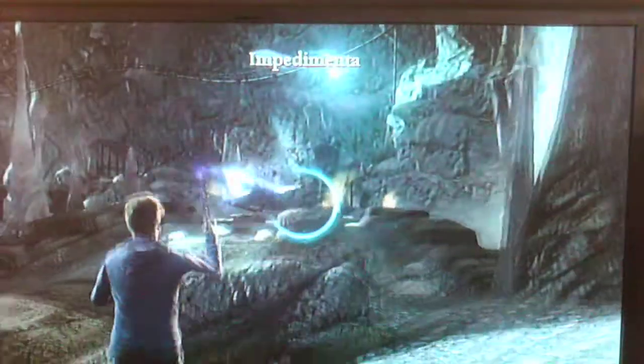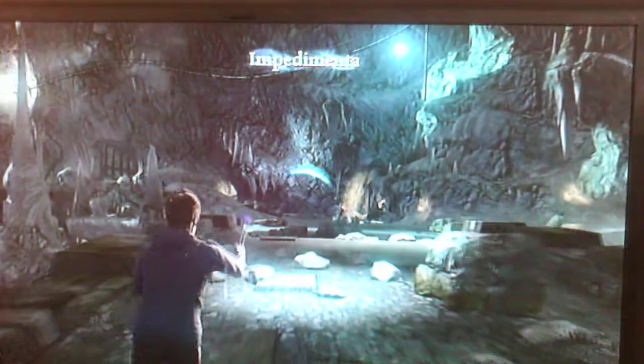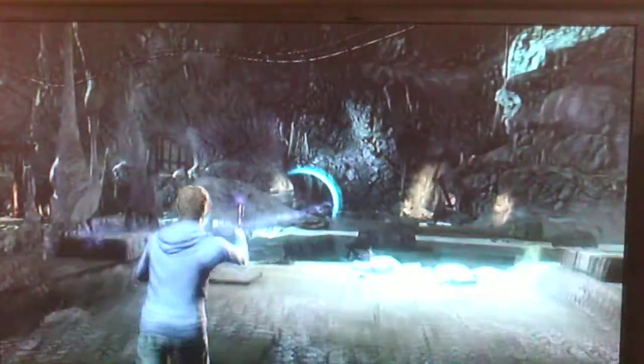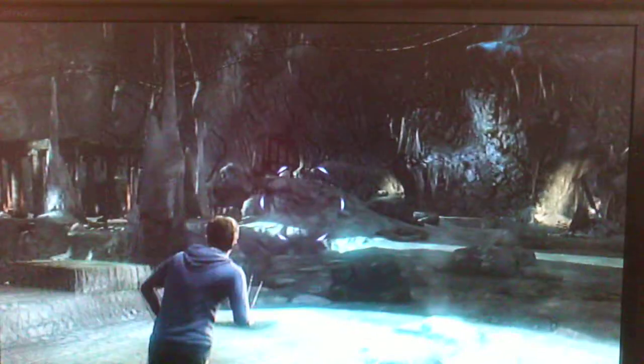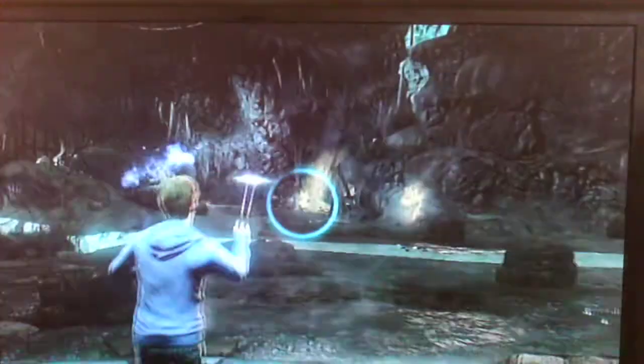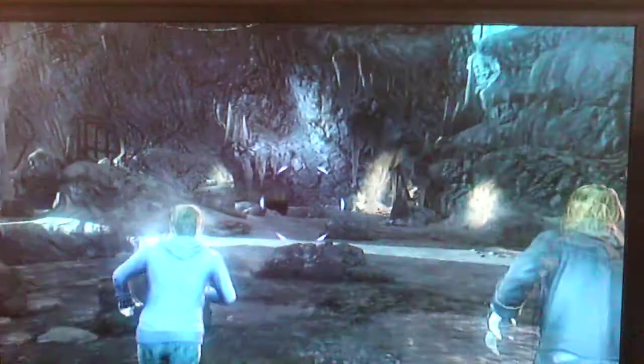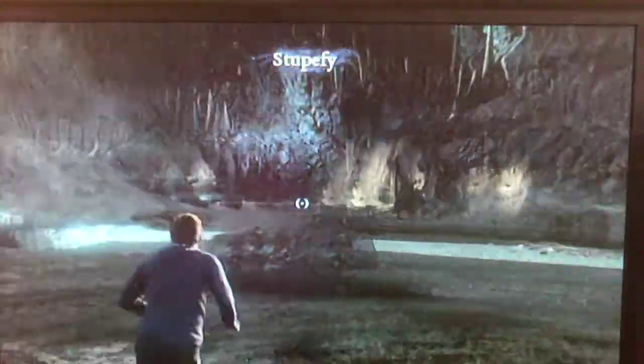Oh, here we go. Okay, let's use Impedimenta on that guy. And there we go, he's down. Oh, wait, no, here he is. See, I mean, really, Impedimenta is quite an OP spell in some cases. I mean, look at this. That is brilliant.